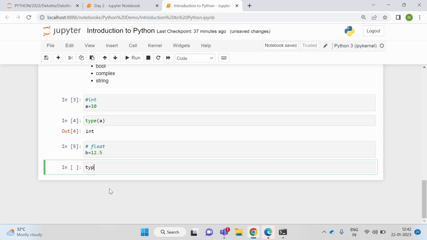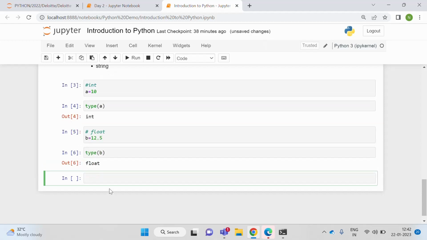So now check the type of that particular variable b, that is a float. Python, as we already know, is a dynamically typed programming language, because it's not necessary to mention the data type whenever you are creating a variable.